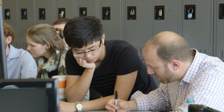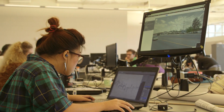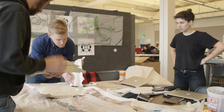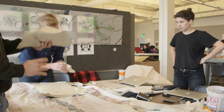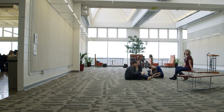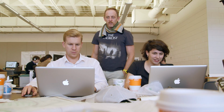In this experience, the students at the lower levels can look up and see what is expected of them in the coming years. And the students at the upper levels can look down and realize how far they've come, but they still need to remember the basics that these lower level students have just learned. And they work together, and they find out about each other, and they find out about the different disciplines that are related in design. This is very valuable for them as human beings and as designers for the future.